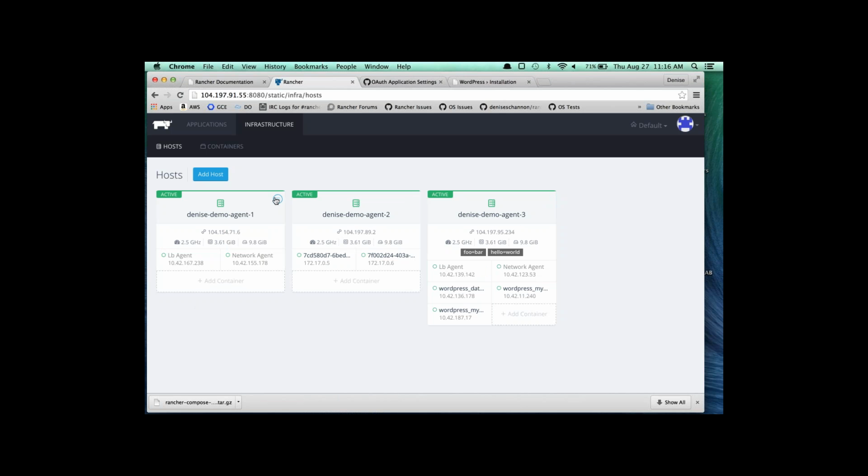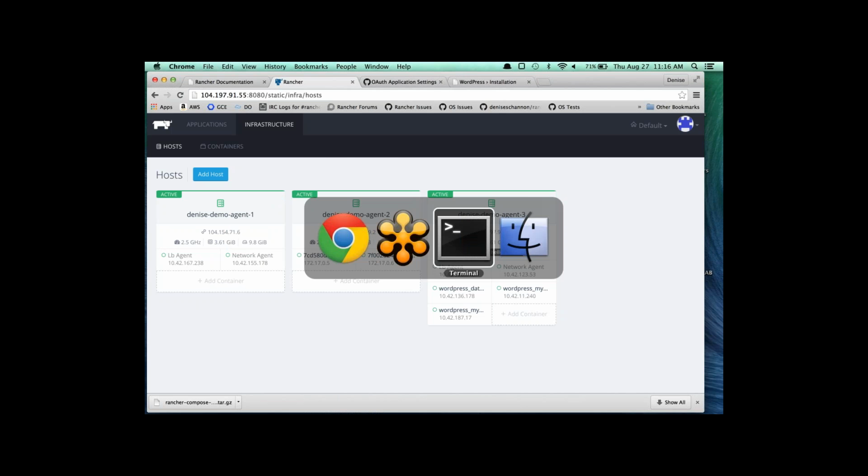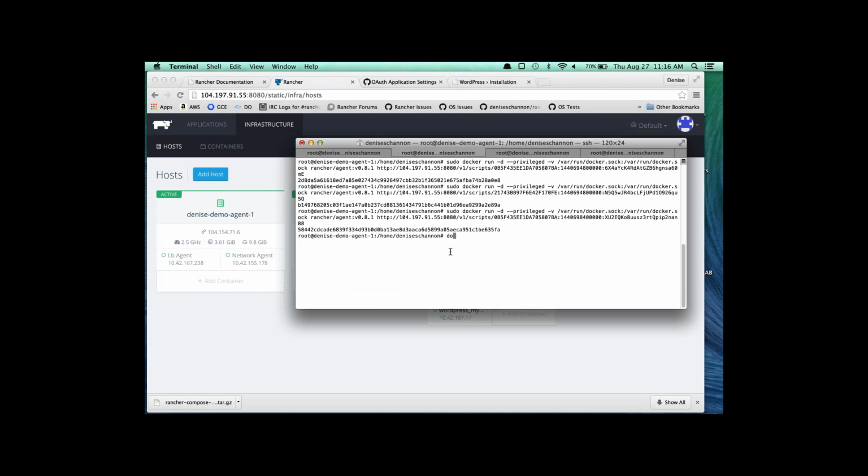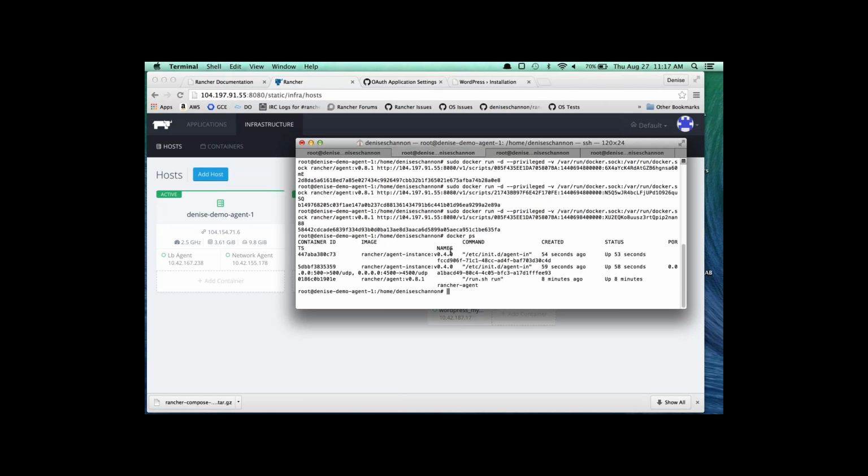I know, but previously I did the example of stopping it in the UI and watching them run over. I think maybe it would be beneficial if I just went to, you can see this is my host 1. I have Rancher running. This Rancher agent instance is the network agent, and this other one that uses this image is our LB agent.